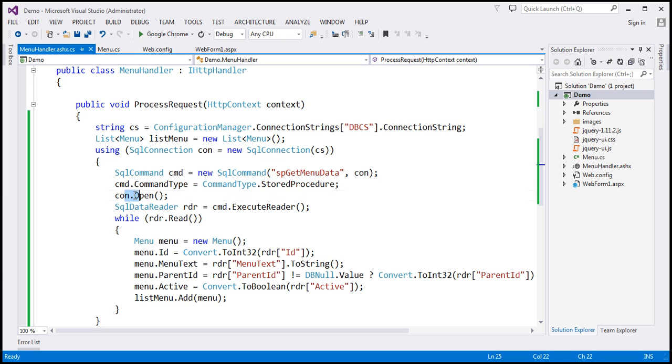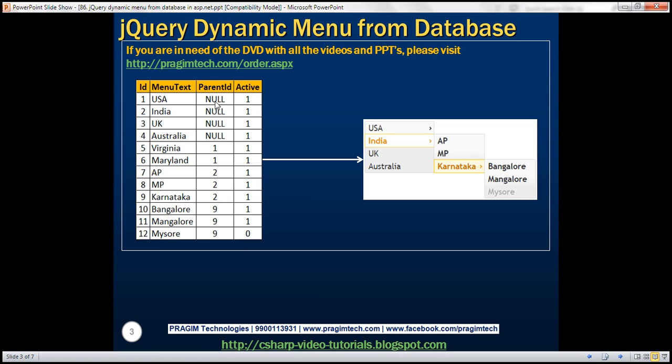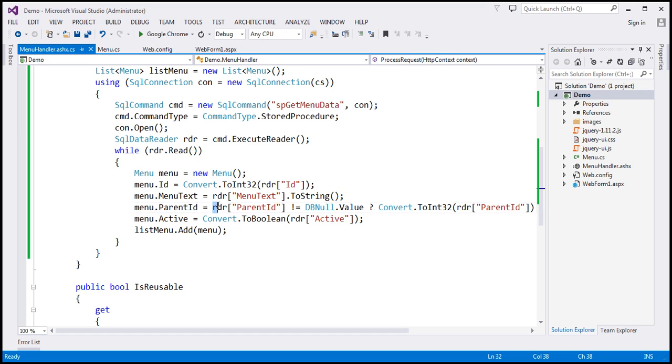We are opening the connection, we are executing the command. And while we are looping through each row within the reader, we want to retrieve ID, MenuText, ParentId, active, and then add that menu object to the list. All these properties are straightforward except for this ParentId. Now notice ParentId can be null. So that's why we are checking here, within the reader, do we have a DBNull value?